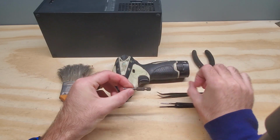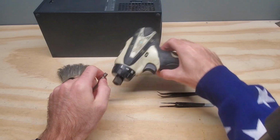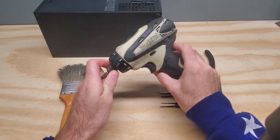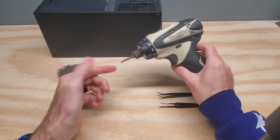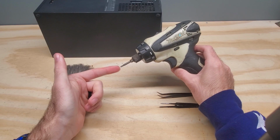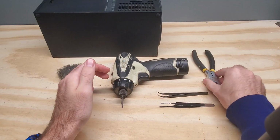You can use it in a screwdriver version, or you can use it in a drill version, which is how I use it here. You're going to need a longer one. You could use a long one the whole time, or you can have a short one and a long one and just switch them out, which is what I do.